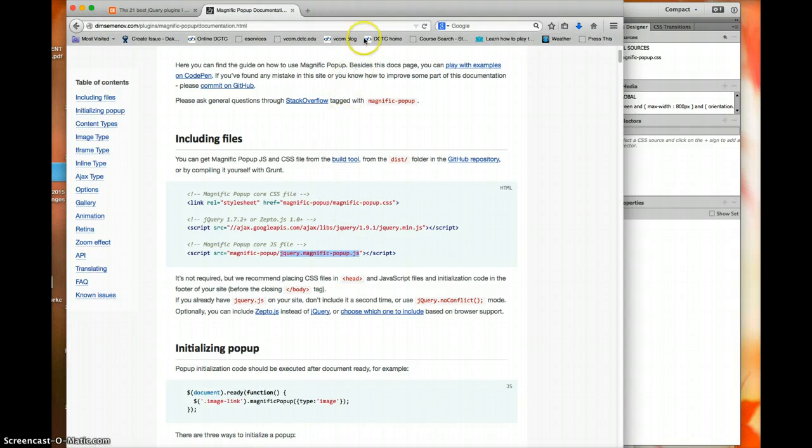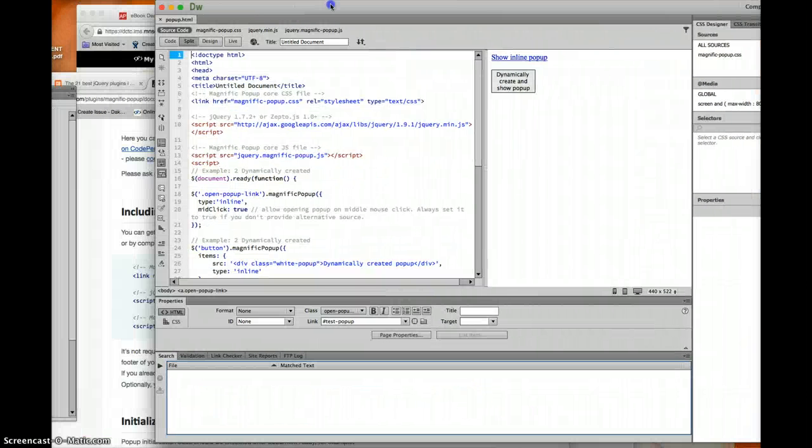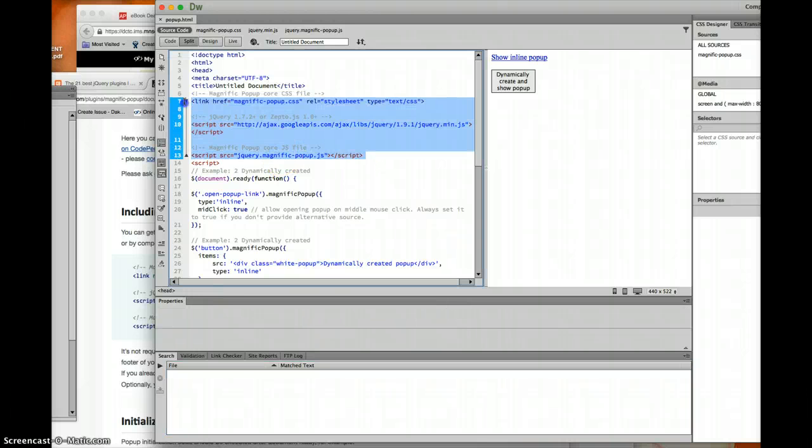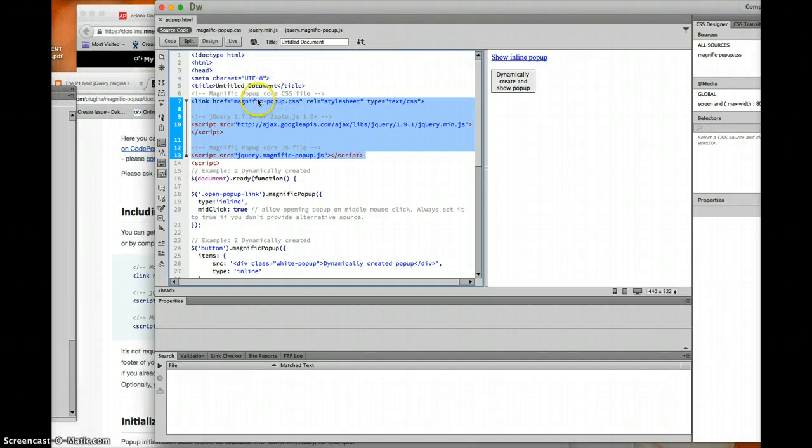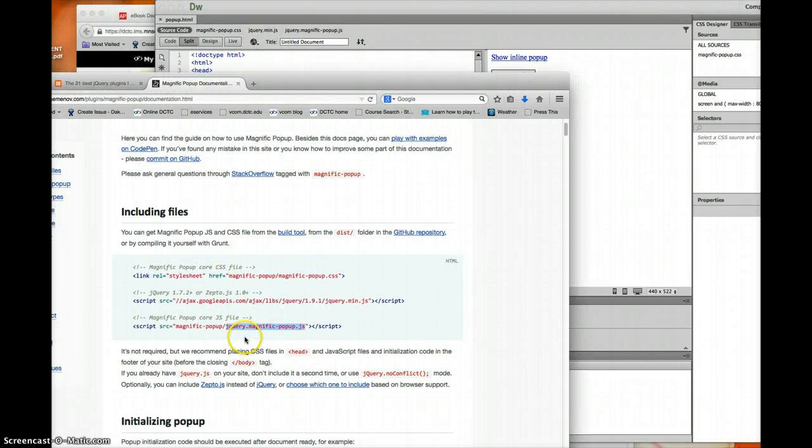So the next thing I did then was I went over and I made myself a file and I called it popup.html. And right away I put in those links to the script and to the CSS. And what I did here then was to create, using Dreamweaver, a new CSS file and a new JavaScript file, and then I'm going to have to go find the code to put in there. But first I wanted to make sure all these links showed up, and so you can see this requires this one, and this one.